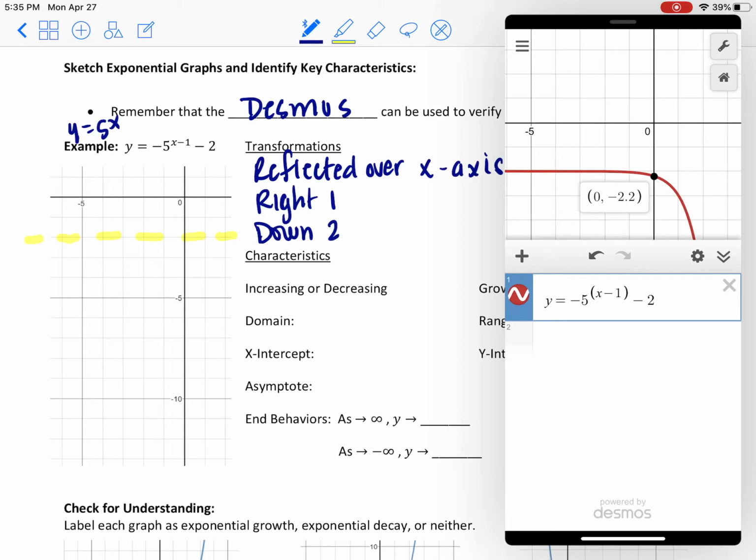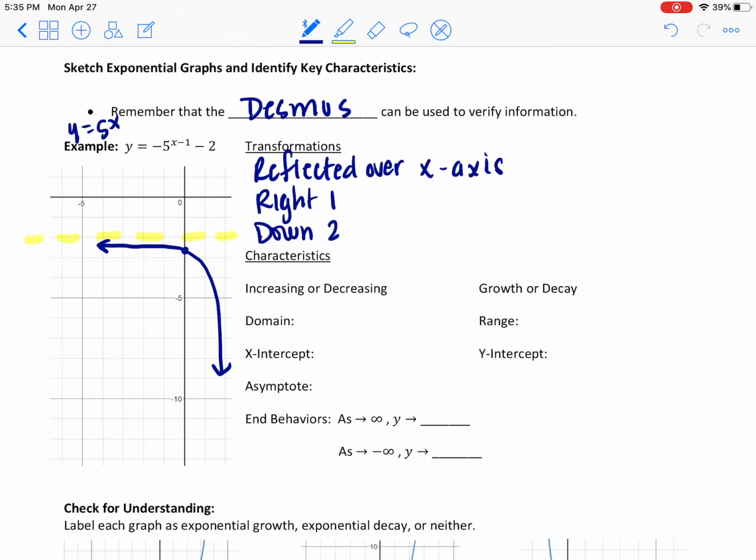Well, if the original asymptote was at 0 and this graph shifts down 2, it should make sense that the asymptote has shifted there. So I'm going to put the asymptote in there at -2, so I know my graph can't get there. And just so I can make a halfway decent picture, it's crossing the y-axis at -2.2. So like around here-ish. It's going to get closer to the axis that way, and then it's just going to grow as we go this way. Okay, so something like that.